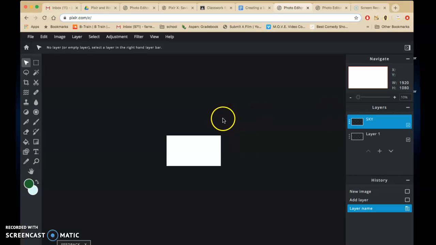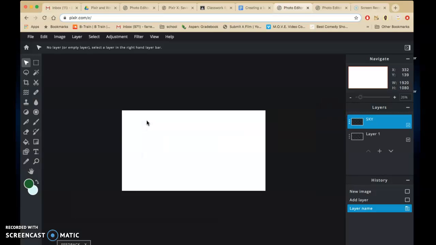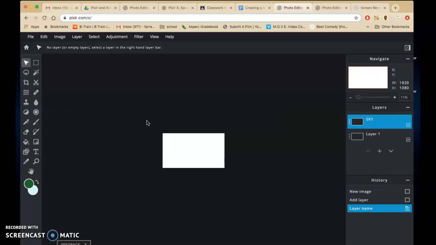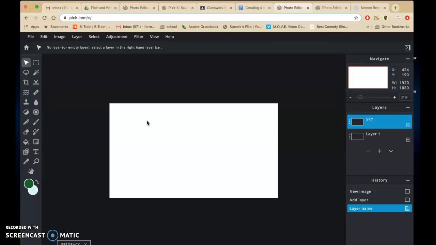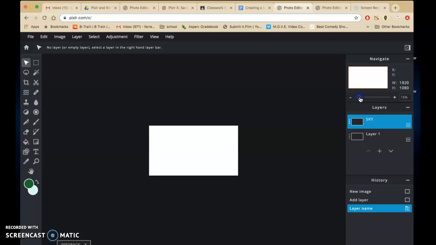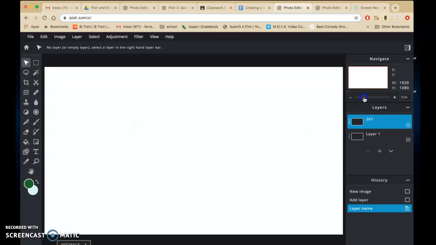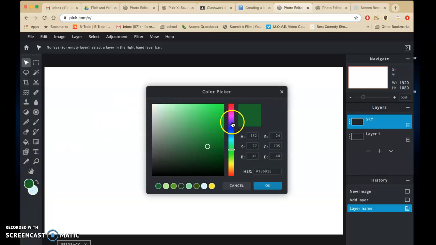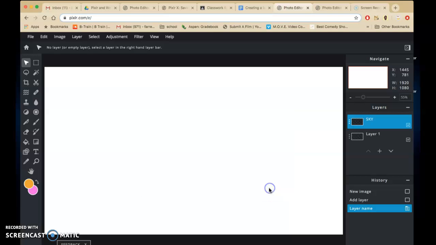All right. Now what I want to do is, my mouse keeps doing this. Okay, I gotta come over here and do this. It's zooming in and out on its own. So over here is the color picker, which you guys are comfortable with using. And I'm gonna do a sunset for this one because I did more of a blue sky for the other one. So I'm gonna find an orange and a pink. Let's see what that looks like.